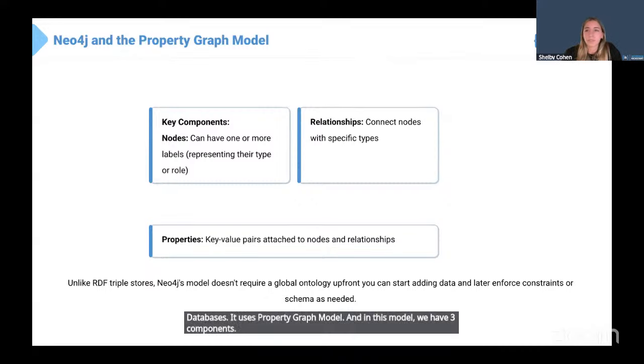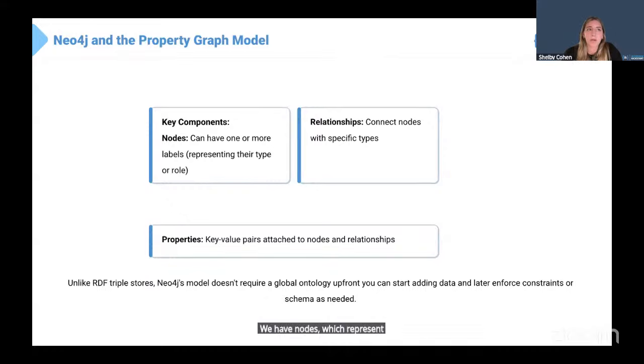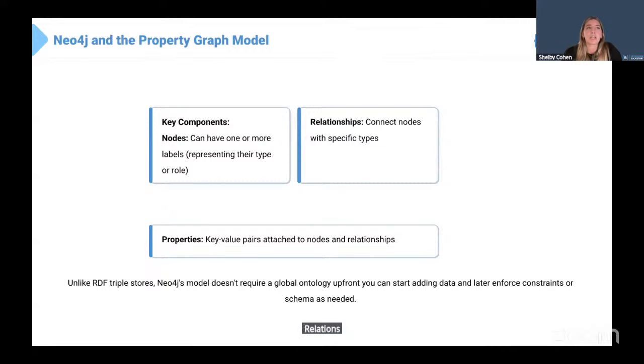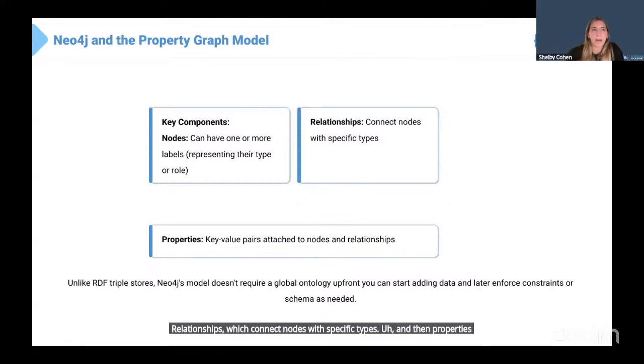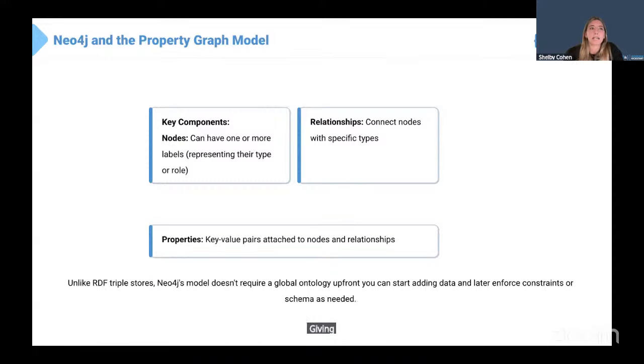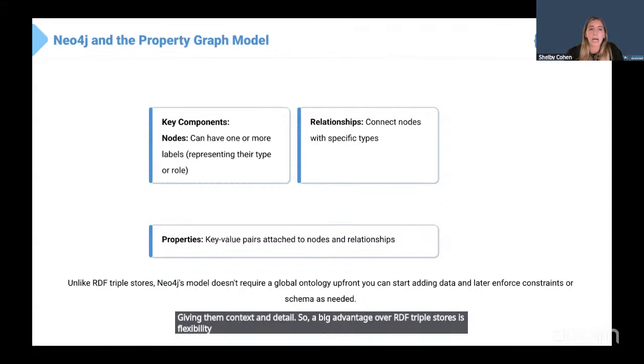We have nodes, which represent entities and have one or more labels to define their role or type. Relationships, which connect nodes with specific types. And then properties, which are key-value pairs that can be attached to both nodes and relationships, giving them context and detail. A big advantage over RDF triple stores is flexibility.